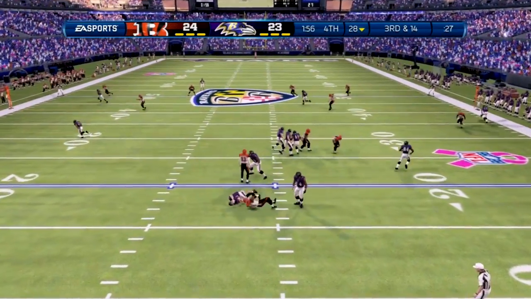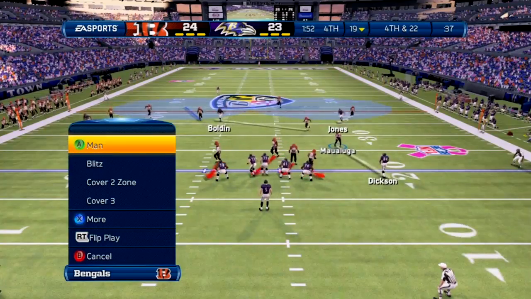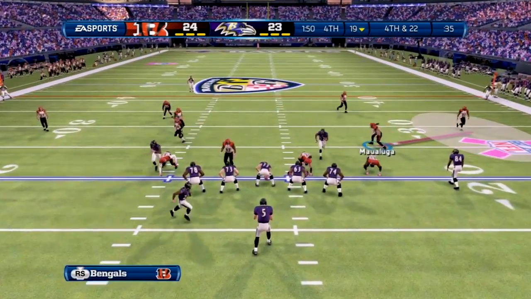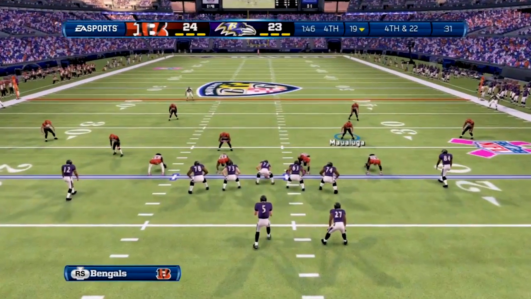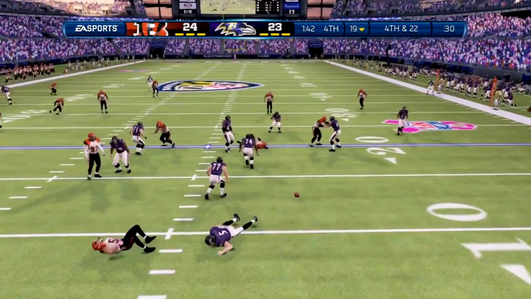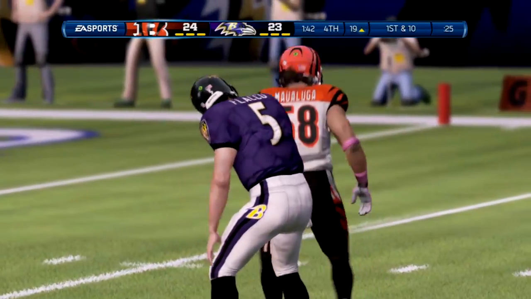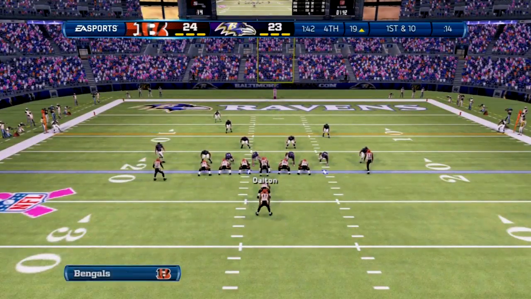But now they get the ball back, and we sack Flacco, causing a 4th and 22 situation. They're going to go for it. They're trying to get lined up. Everyone's scrambling. I hate hurry-up offenses. They're so hard to defend, in my opinion. But I'm able to hit him on the release, and that is going to be a turnover on downs.